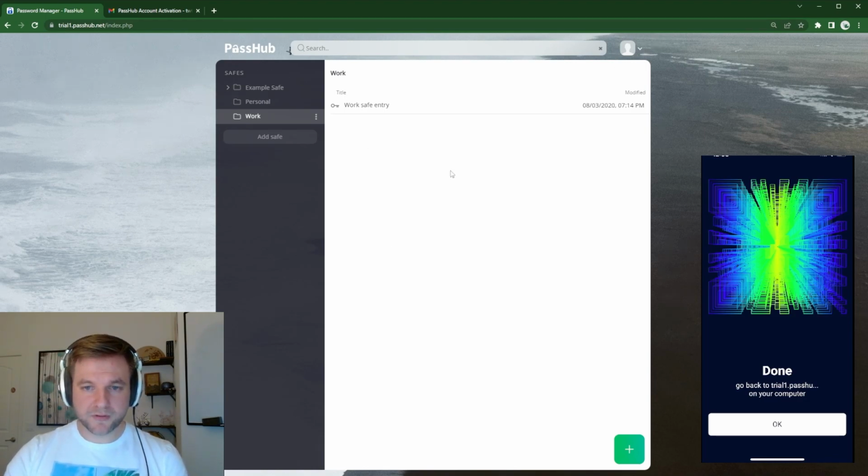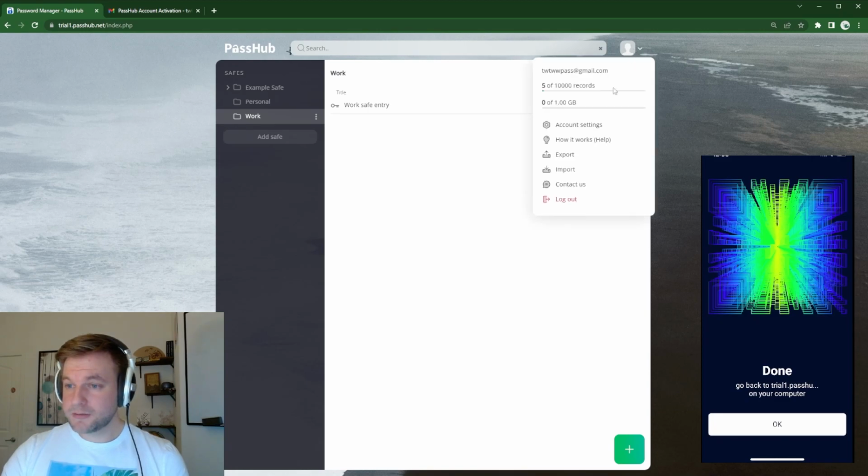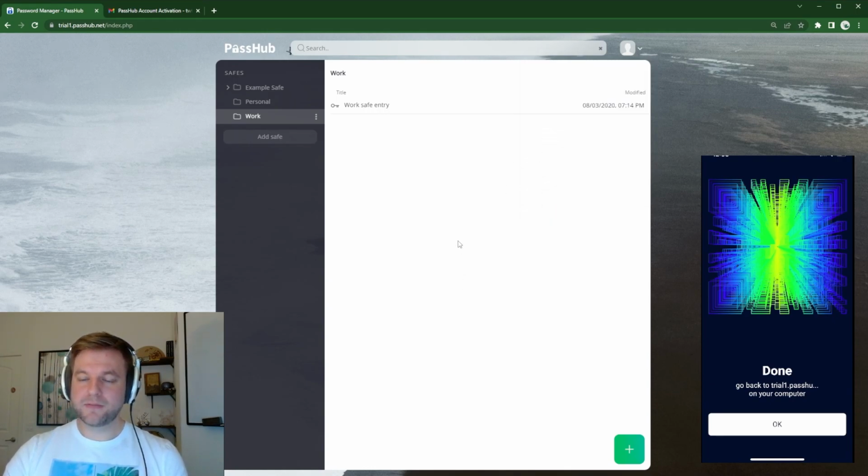The only real difference here, obviously it's a different user, there aren't the same safes, but a key difference being there's no user management tool. Obviously this user is not an administrator, but in the administrator's user management tool, their status has been updated to active.